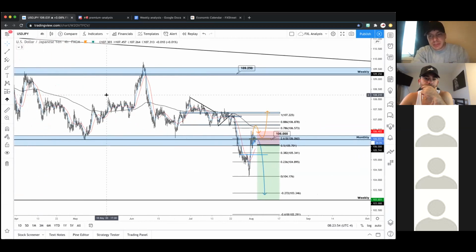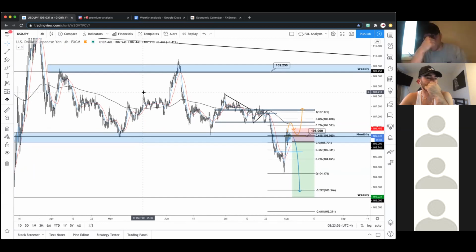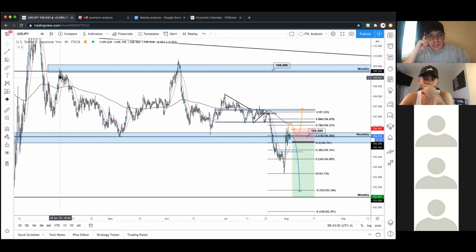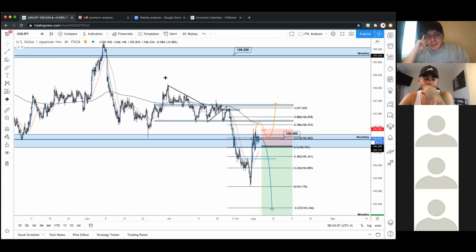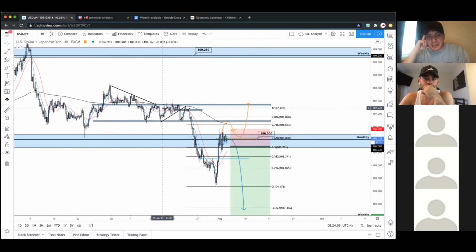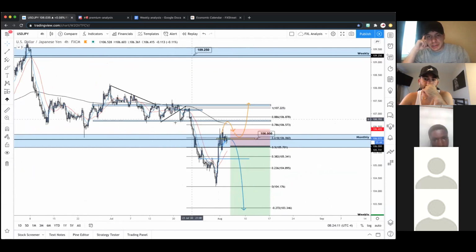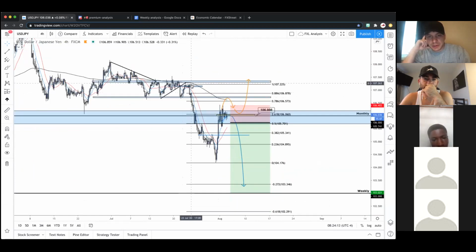And this is where price was narrowing on the daily time frame, where it was ranging between 109.25, our weekly zone, and 106, our monthly zone. So we saw lots of bouncing, rejection, bouncing, and so on and so on. And then we finally saw some lower highs. A pattern presented itself, and then a little bit of consolidation, another lower high with some good conviction before the drop and break of our monthly.